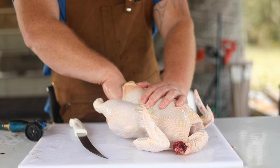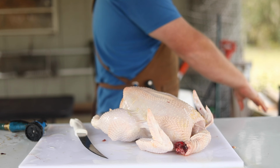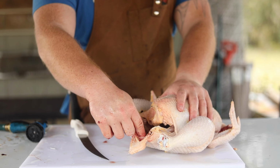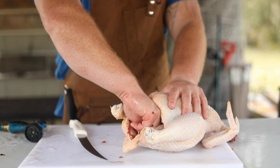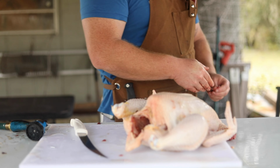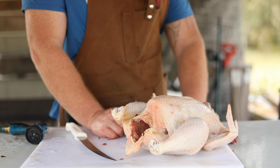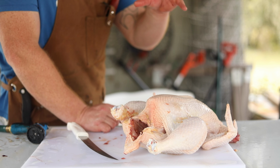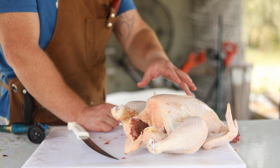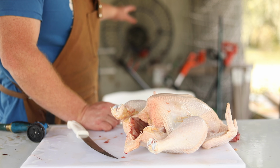Oh, another thing to remember is the kidneys. So those are right at the bottom of the bird on either side of the spine, and you just kind of go in there and scrape that out with your fingertip. And that's it. From here, this chicken's going straight into an ice bath. And the ice bath is to get the heat off the chicken as quickly as possible. So the chicken goes from here to the next step, which is the ice bath.